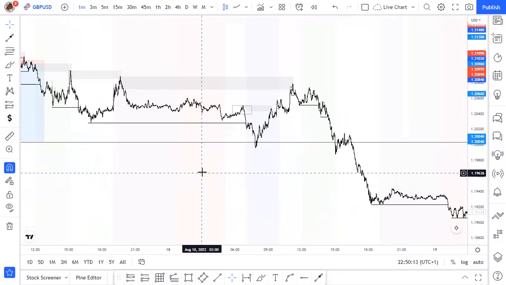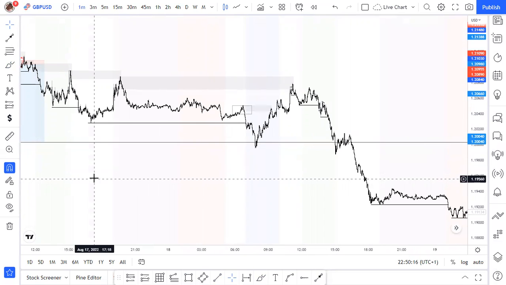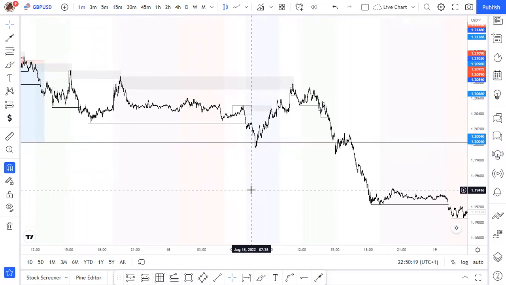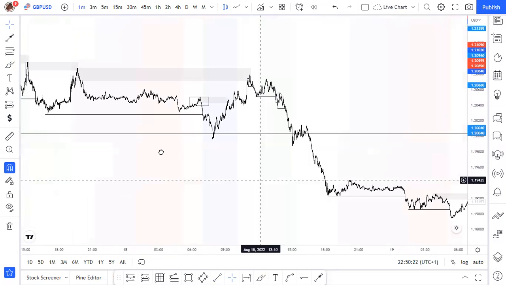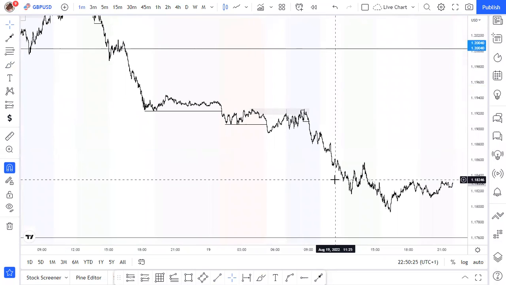I didn't really get much trading opportunities on Thursday, and on Friday I didn't even plan on trading, so I didn't really do much. As I said earlier, I did take some other trades on Wednesday, but I didn't really hit any take profit. They were mainly partials and break even, and for me it was really a very good week, to be honest. So that's it for this week's review and outlook.